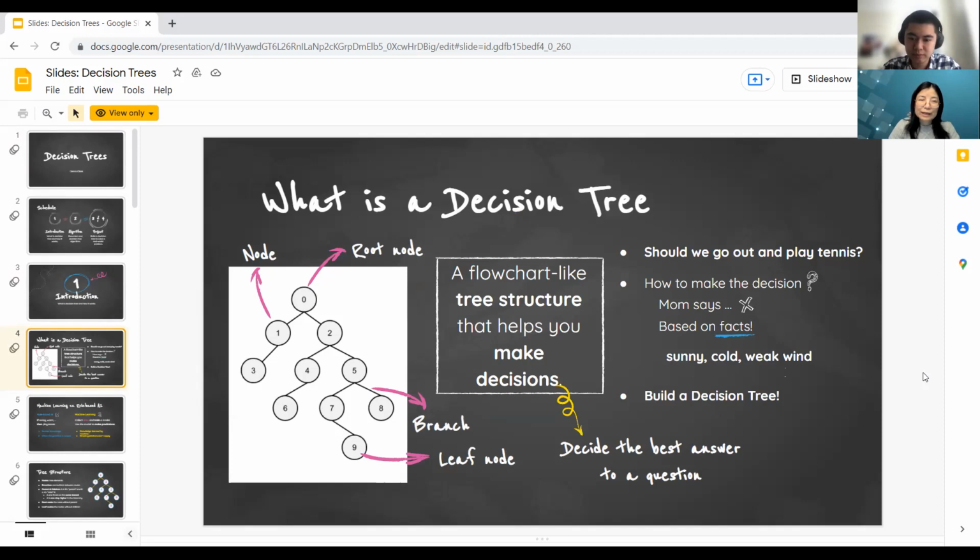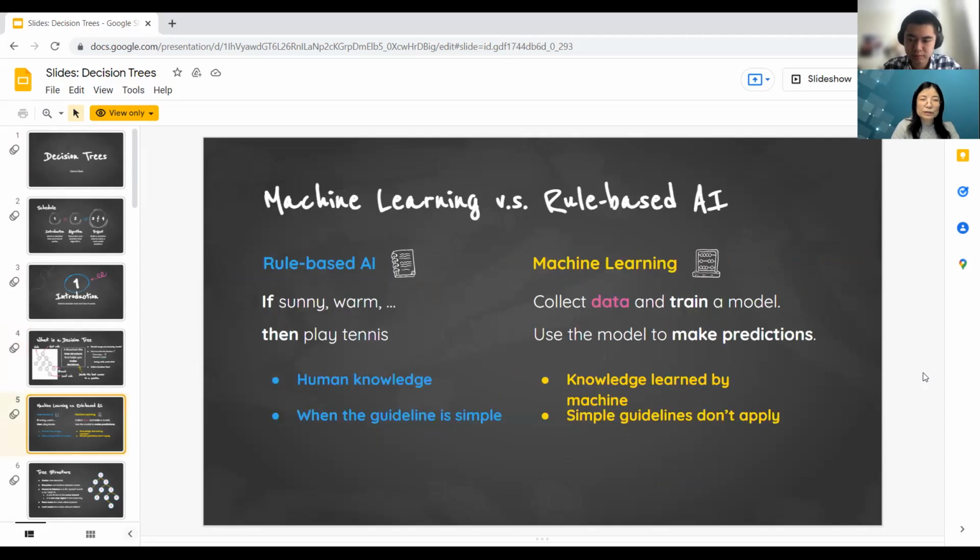Now we will talk a little bit about some definitions of decision trees. But before we go to those detailed definitions, there are 2 types of AI. One is rule-based AI.